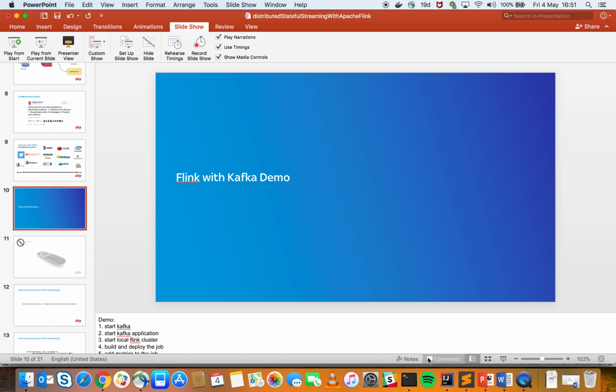And then once it's running in Flink, then everything's ready to go and you can start using it. So let's take a look at that and see how it goes.